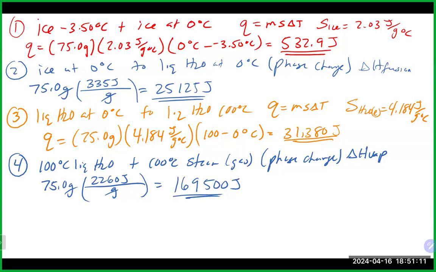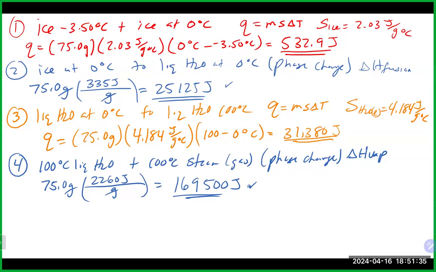Now, we talked about it earlier. Takes a lot more energy to do that transition, right, than it does to do the previous transition, right? Previous transition from solid to liquid, about 25,000 in this example. Transition from liquid to gas, about 170,000, right? So that's a pretty big difference in terms of the energy required to do that.